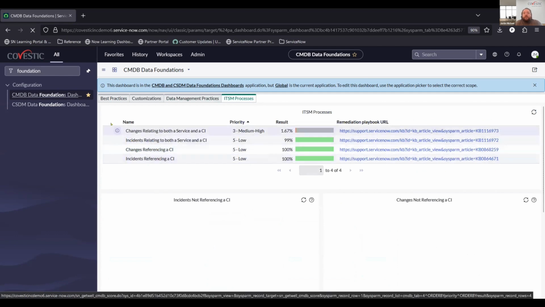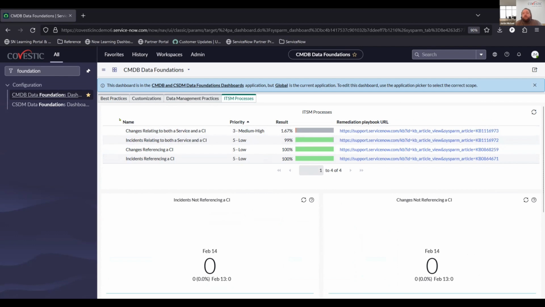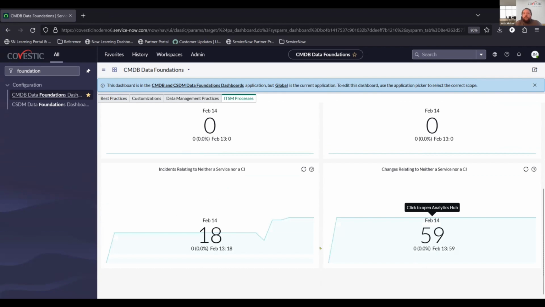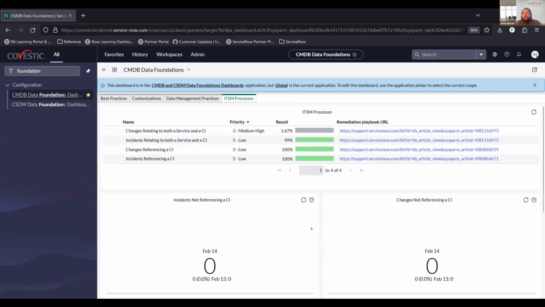ITSM processes, again, kind of the same. It gives you insight to the change in instance of those CIs, say, the stale CIs or anything like that you need to go and update. You put changes against those, you'll see those here. You'll be able to just see what the active work is going on in the background against any of your data in the CMDB and specific CIs. Whenever you click in here, you can drill in to those lists. And that is the CMDB side.